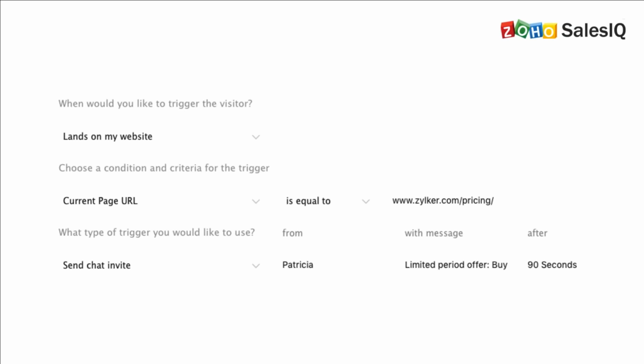So here's an example for that, something that we discussed earlier. In this example, you can see that the condition to target these visitors is that they should be on the pricing page. Whatever the pricing page URL of your website, just copy and paste it here.